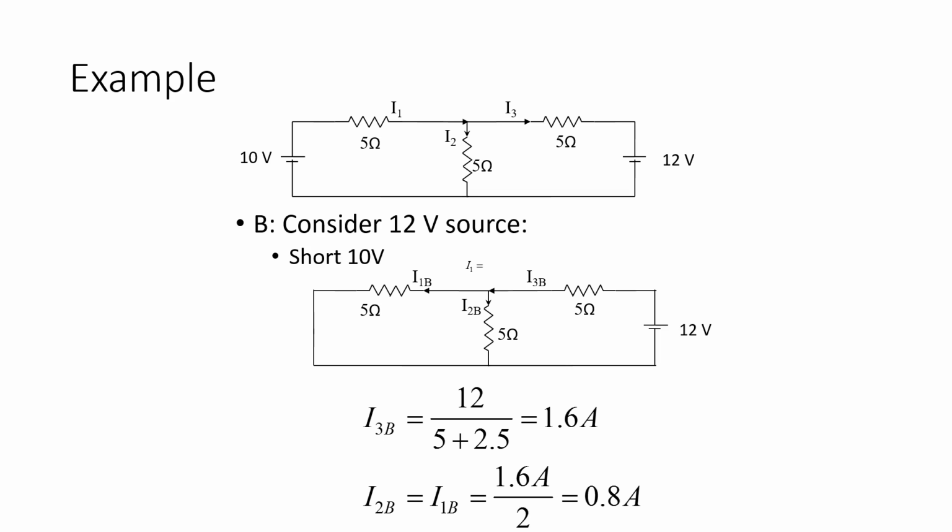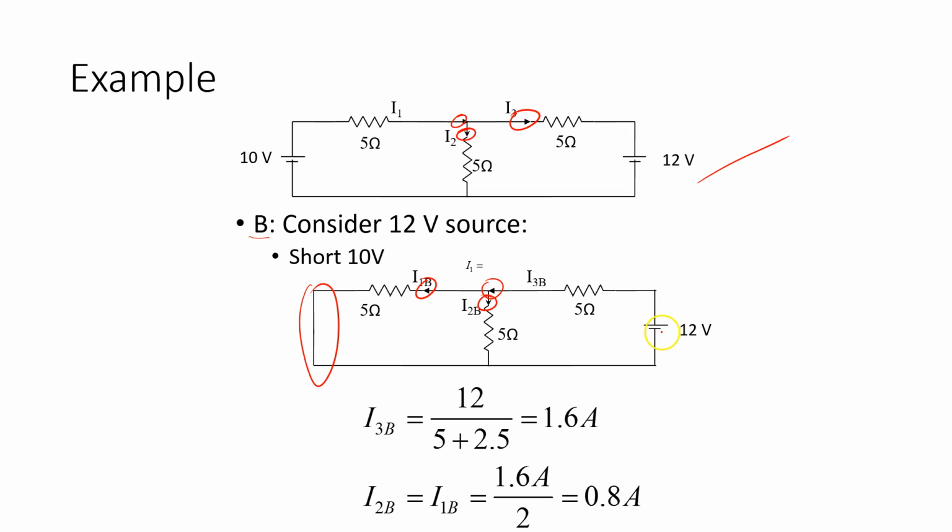For the second circuit now, this is our original circuit here at the top, the original. And for the second circuit, circuit B, we are considering the 12 volt source. And when we consider the 12 volt source, now we have to short circuit the 10 volt. And we essentially do the same thing again. Now, this time I have labeled my arrows here going in the opposite direction. Notice what are the directions of the arrows here. They're in the opposite direction here. Really, I could take it in any direction. It doesn't matter once I resolve the directions at the end.